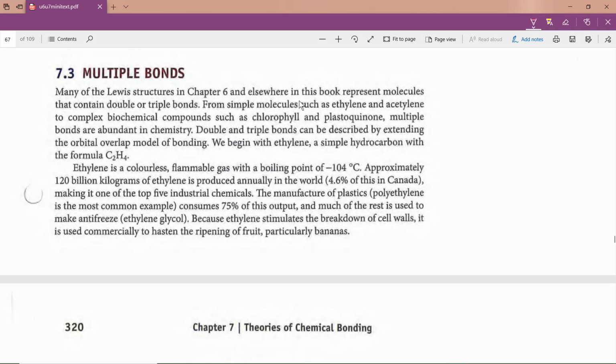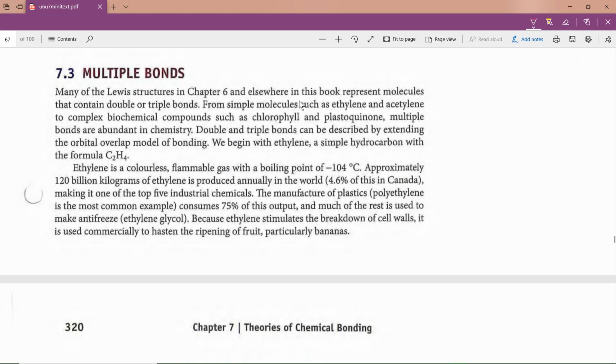We're talking about multiple bonds today. Double bonds and triple bonds. Carbon, nitrogen, oxygen, sulfur, and phosphorus are the big ones that use multiple bonds, sigma and pi bonds. Every bond is sigma. The question is, is there a pi involved as well? If it's a double bond, there's one sigma and one pi. If there's a triple bond, it's one sigma and two pi's.